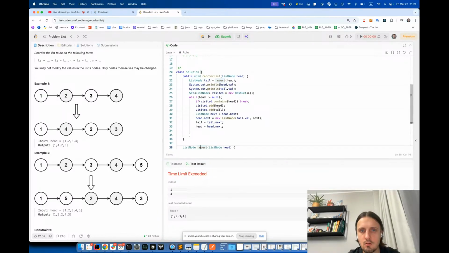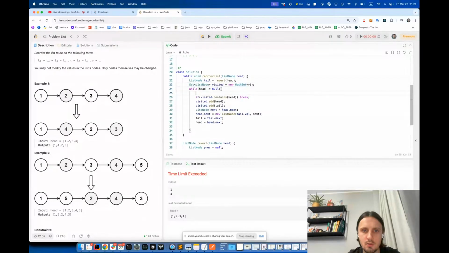Time limit. Okay, let's think why it's time limit. So let's print visited.